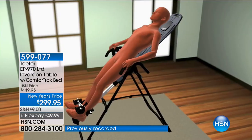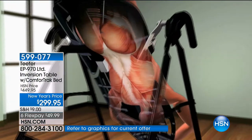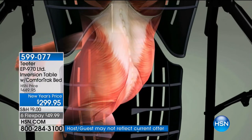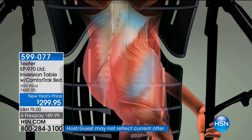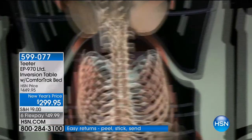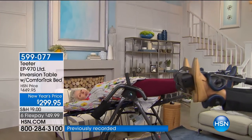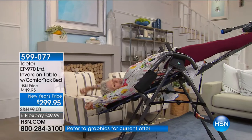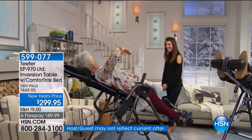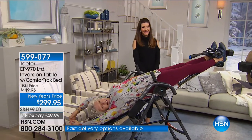Inversion relieves back pain in four different ways and also serves as a maintenance program. As Dr. Tontz said, you do it regularly — three to five minutes a day — to keep youthful, functional weight-bearing joints. It decompresses the joints, encourages rehydration, relieves back pain by taking pressure off pinched nerves or inflamed joints, and relaxes tense muscles. The animation shows the spine straightening out — that realignment is a major cause of pain relief.